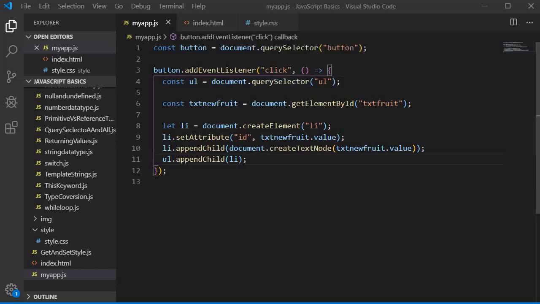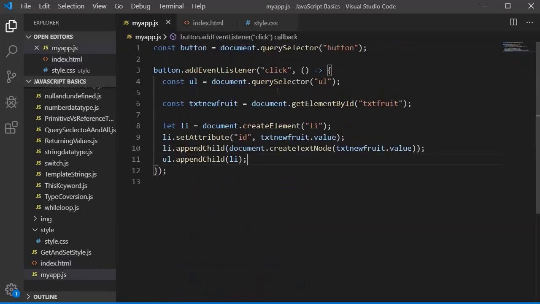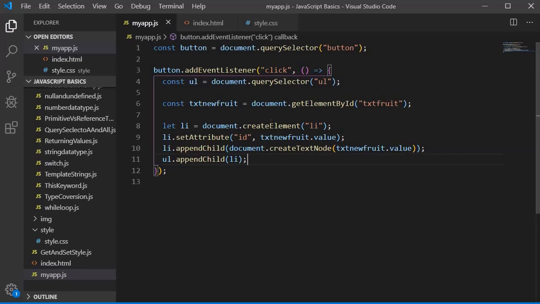Within that, we have taken the reference of the UL element, and we have also inserted an input field over here. We have provided the ID as well, and then we have taken the value of that input field. After that, we created an element on the fly at runtime called the li element. The other new code we have seen over here is appendChild. With the help of this, we are appending a node, and after that appending the li tag within the ul tag.